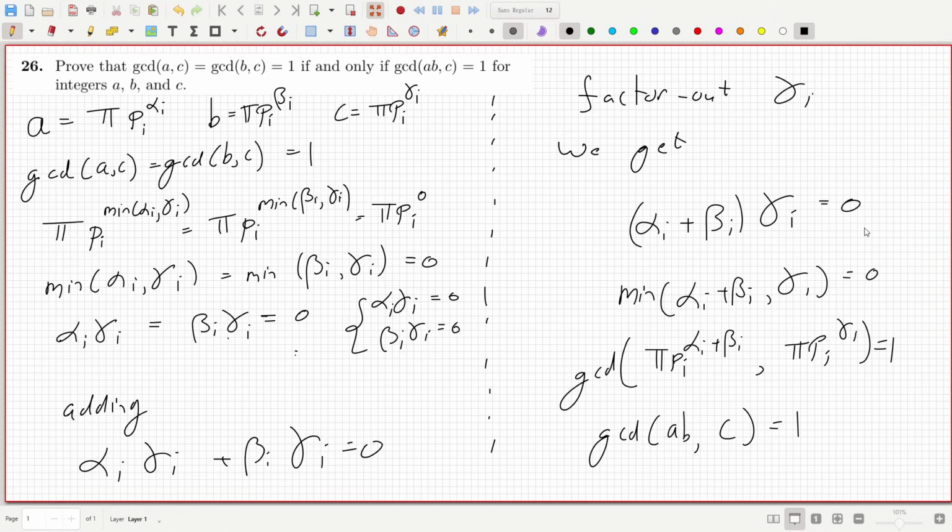Now, do I need to do the proof again for the opposite direction, or is this proof reversible? Let me think. From there to there, we can go both directions. That seems fine to me. And there to there, that's both directions. That seems fine to me. To say that all of these alpha, beta, gammas are positive, and that the minimum here is 0 and the product is 0, means one of these is 0. So we can get that here. And then instead of factoring out, if we're going backwards, we would then say expand. So we would get to here.